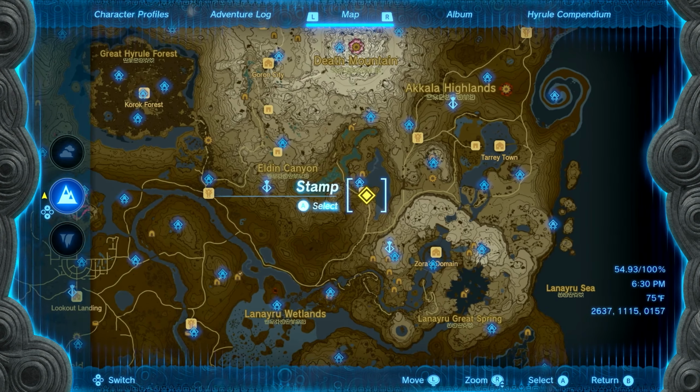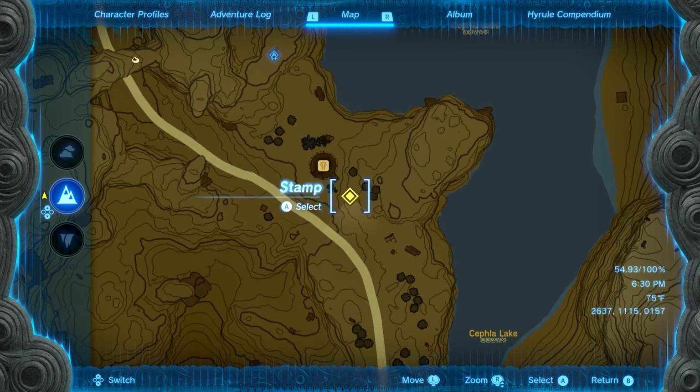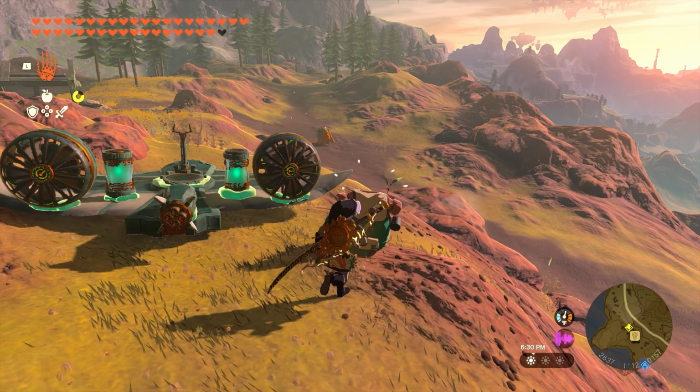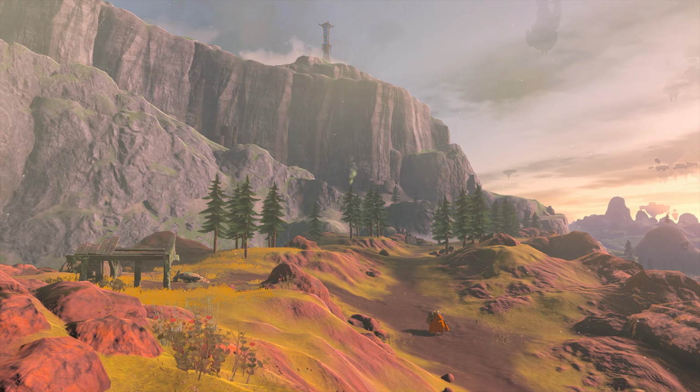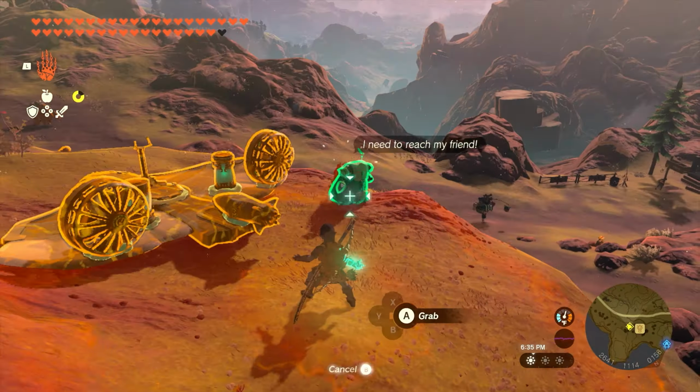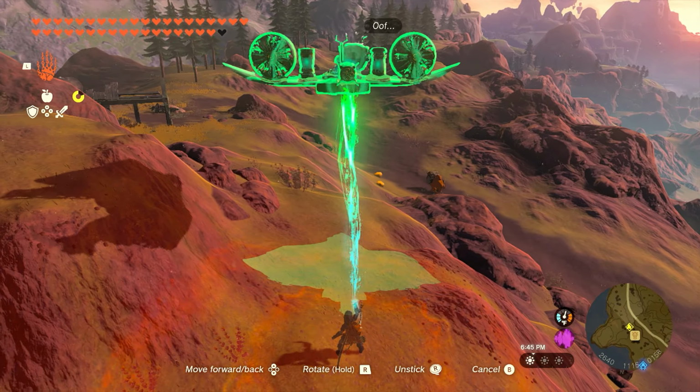Now 52 and 53 are going to be together just southwest of Cephala Lake by the stable. You can see the location here. It's just going to be a little Korok guy hanging out on the hillside. Speak with him. He'll show you that we need to go up on the side of the mountain. And as always, we're going to build ourselves a little airplane here and take him across. Now you do not need a vehicle to get up here. You can just follow the pathway.